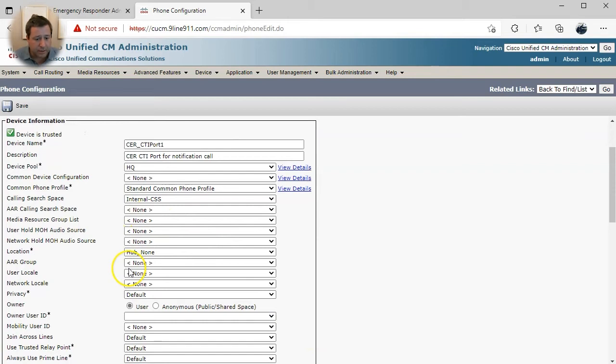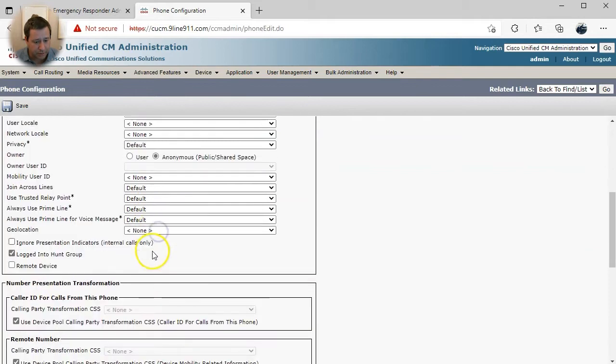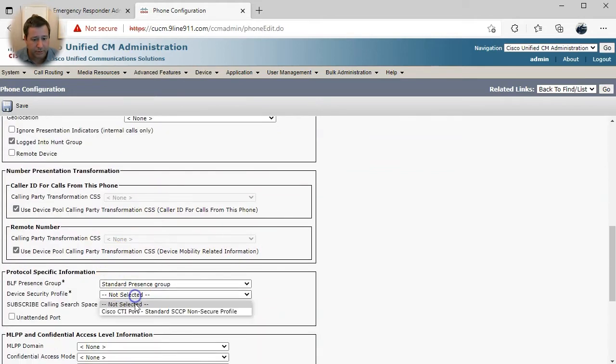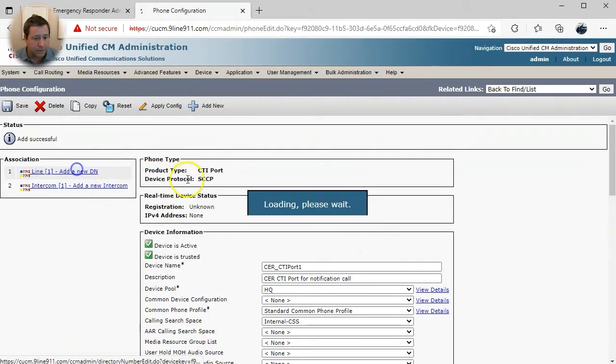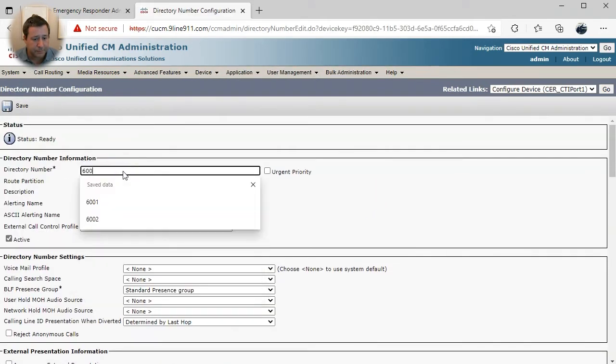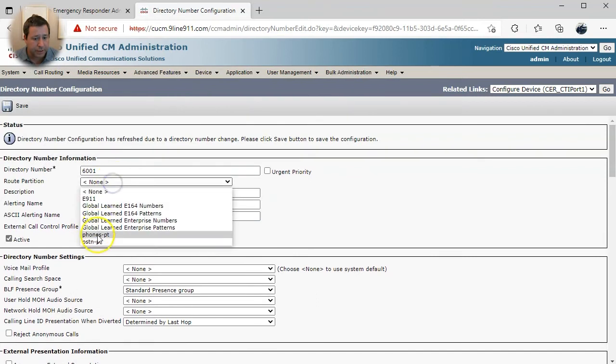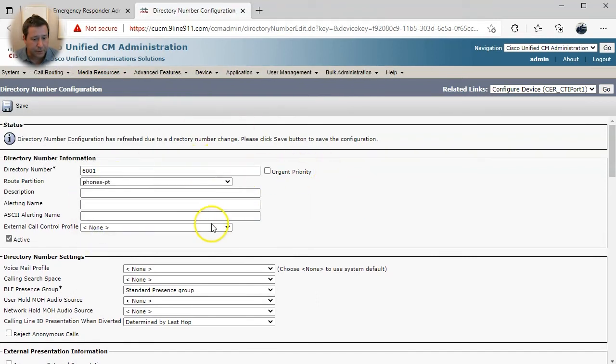We'll go ahead and make this an anonymous device. This is not going to be owned by a particular user. And we'll go ahead and put a security profile on it. We need a directory number in order to make the call out. We'll start with 6001, and we're going to put that in the phone's partition as well. And we'll give it a little bit of a name that makes sense.